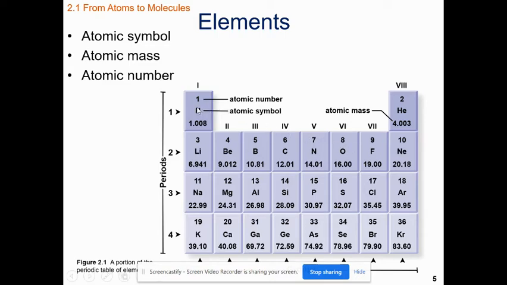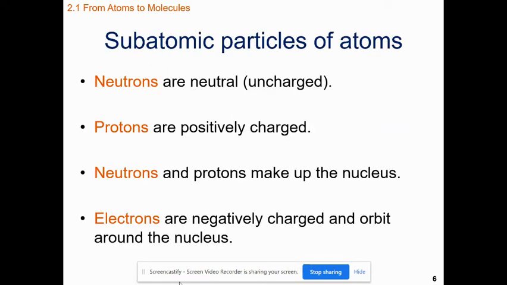Things that you should know: the atomic symbol is the letter that's down here. Typically, it's still derived from its English name, but sometimes we run out of enough letters, and so then we have to use its Latin name. So you can see sodium is abbreviated Na. The mass number is down here, and that is how much it weighs on average. And then this is the atomic number, which will tell you how many protons the atom comes with. Protons are positive, and it also will tell you how many electrons it comes with, because protons and electrons are equal before we actually react together.